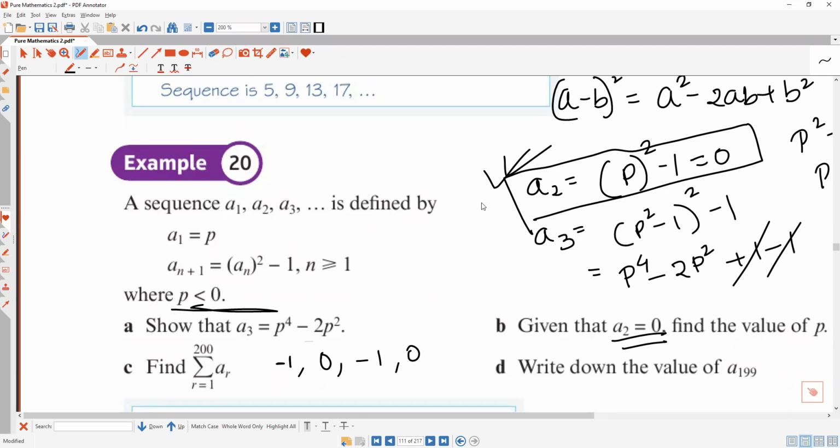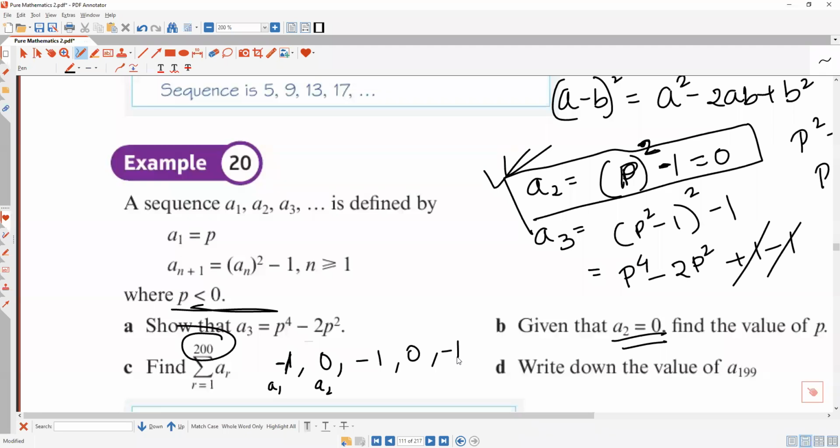Online people, I hope you guys are with me. What was p? Minus 1. This is a1, right? What is a2? 0. How? If I put minus 1 squared, minus 1 squared minus 1 is what? 0. So can you see, out of 200 values, 100 of them are 0 and 100 of them are minus 1. Why did you do minus 1 squared? Because they said this is p squared minus 1, which is a2. What is p? Minus 1. Minus 1 squared. Okay. Can you see everything is repeating over here? Out of 200 values, 100 of them are 0 and 100 of them are minus 1.